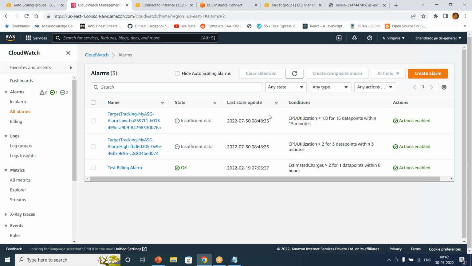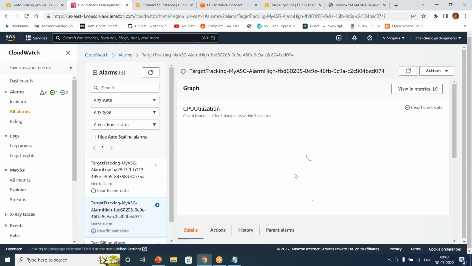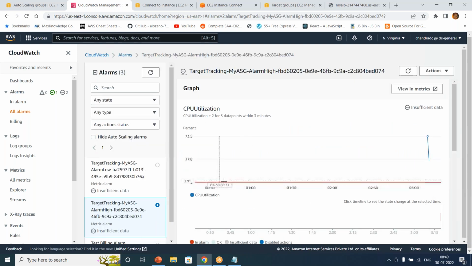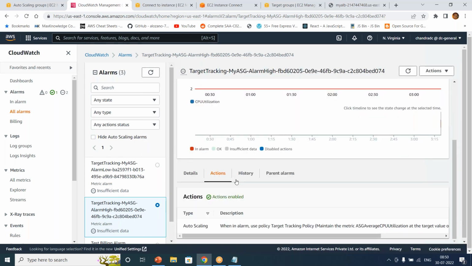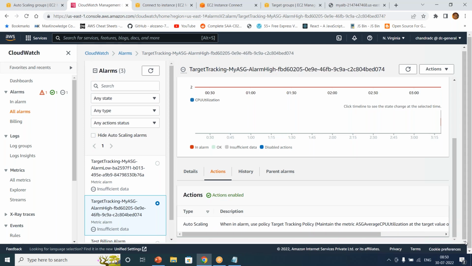Let's go and see what it will trigger, right? When it becomes greater than 2, what is it trying to do? Let's click on that. So this is what we gave, right? When the CPU utilization is 2%, then what it is going to do, we can go down and see. When it is 2, the action would be to call the auto scaling group. See, it will call the auto scaling group and this will trigger. So they are all event based triggers or event driven architectures, right? Something happens, you do. That is why it is automatic.